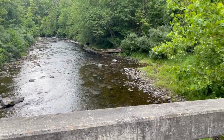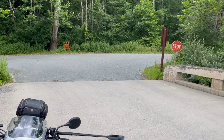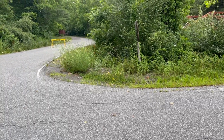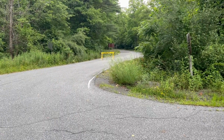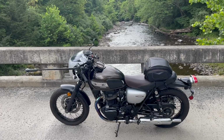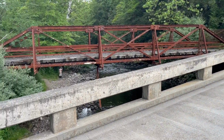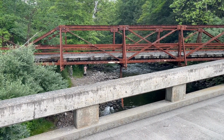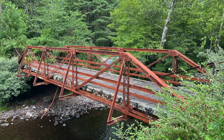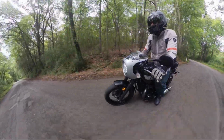We got skunked again. There's a bridge. And I made a right. I figured this has got to be Old Mine Road. Because remember, keep to your right. Anyway, there's another. I could have gone through that one easily. At this point, I'm getting hungry. But this is nice. It's Flatbrook. We're in Flatbrookville. And signs of life. Woman taking pictures with her iPad, and I guess her husband waving to me. And I guess this is a trail bridge. Now, I don't think that was ever a train bridge. Doesn't look like it's strong enough to support a train.